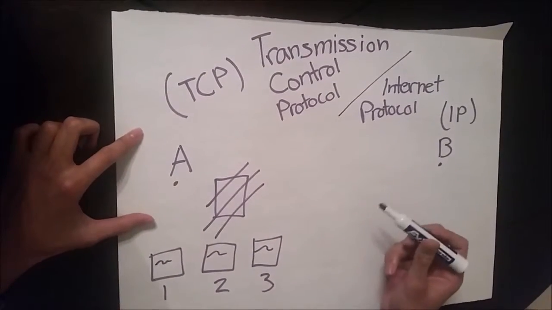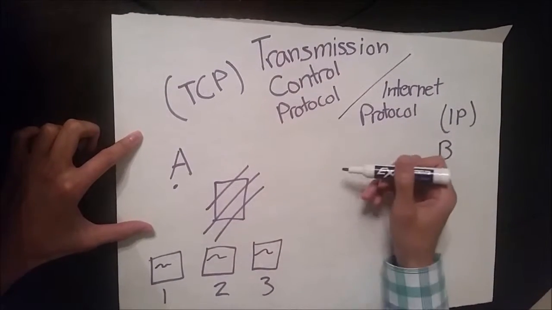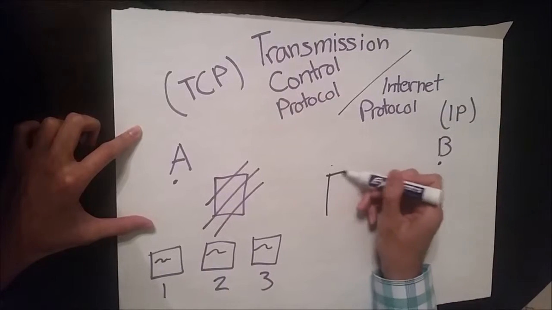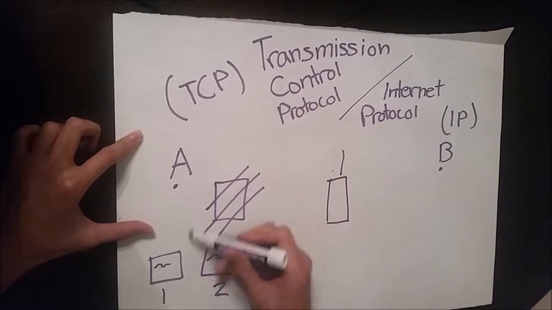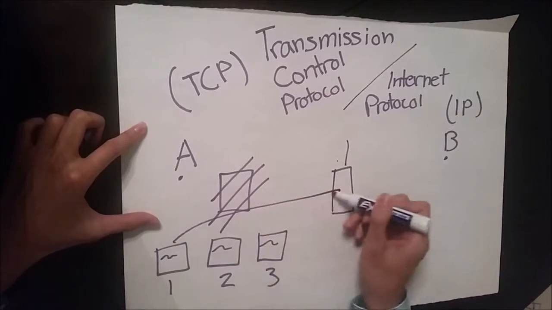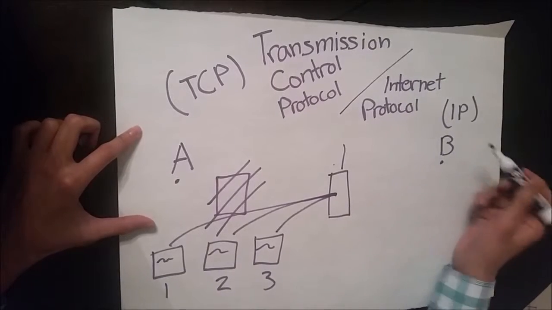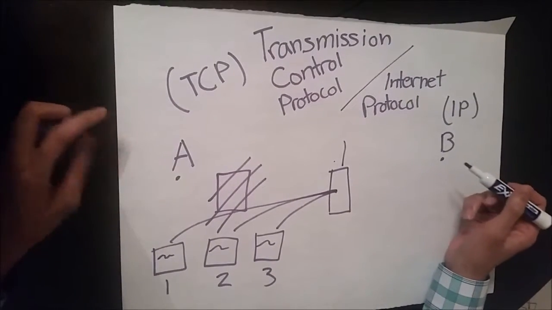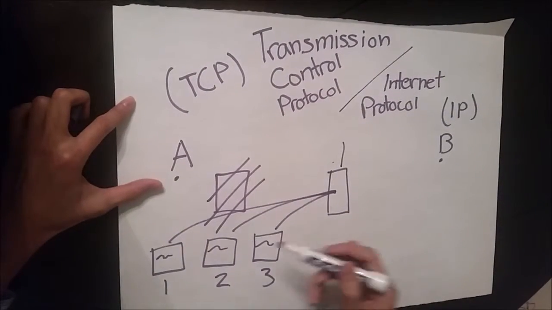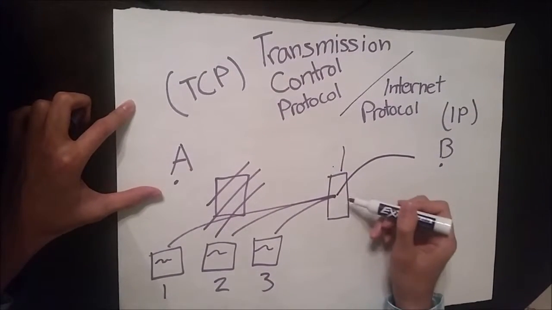So the version of the postal service in this scenario would be your router. Your computer sends the packets through the router, and the router would read off the IP address and know to send it to computer B. And like monitoring the traffic that the post office did, it's going to want to send these packets through the least amount of traffic possible.